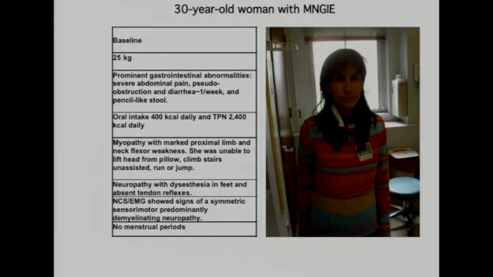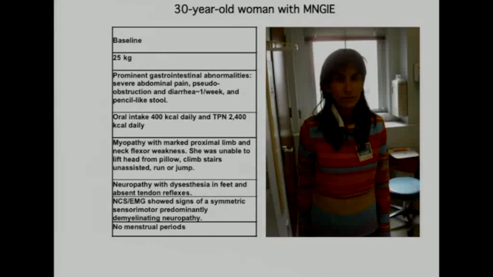So we reasoned that if we could restore enzyme activity or get rid of these toxic metabolites, we could treat the disease. With Ramon Martí in Spain, we infused platelets into patients because they contain abundant amounts of TP enzyme. And we showed that, yes, you could restore enzyme activity through platelets and reduce these nucleoside toxins in the blood. And it worked, but only temporarily because platelets turn over very fast. It was just a proof of principle.